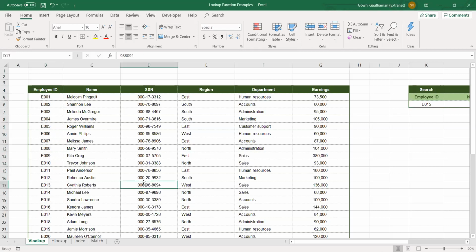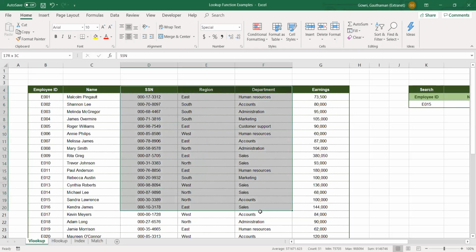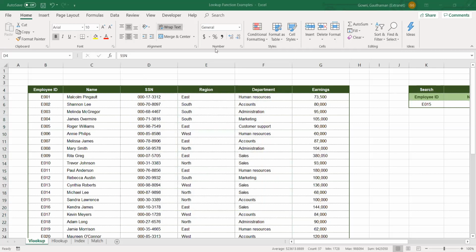Now, there are many people whose data will run into hundreds of columns, so they would not like to choose the entire table for applying VLOOKUP. In this example, I can take SSN and tell you, if this is my selection, I am choosing SSN, region and department. You can see SSN is in the leftmost column of my selection. So this criterion should be satisfied to apply VLOOKUP. You need to remember this rule, and only then should we start with VLOOKUP. So let me show you that.